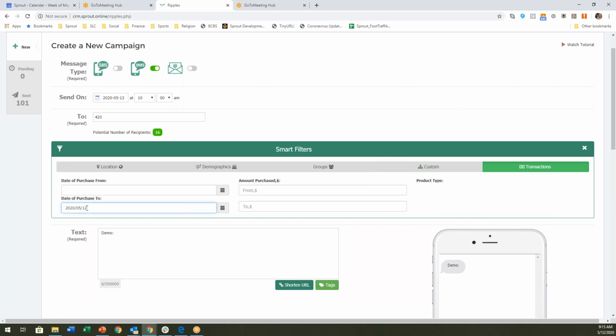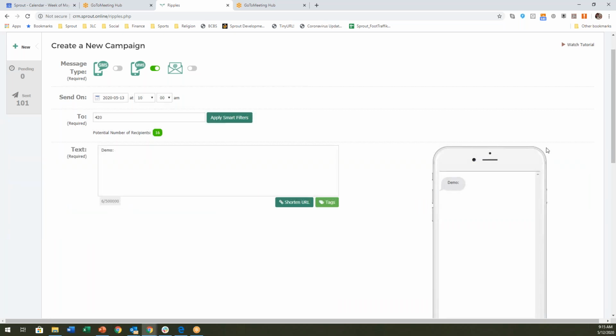Sometimes when you click on that button, you'll notice a date is populated in there. You always want to make sure that date is not in there, because it'll take your number of recipients from 16 or 1,600 down to 0 if there's a date in there. So let's close that out. Once we close that out, you'll notice that I have a blank screen here. So I'm just going to say Happy Tuesday.